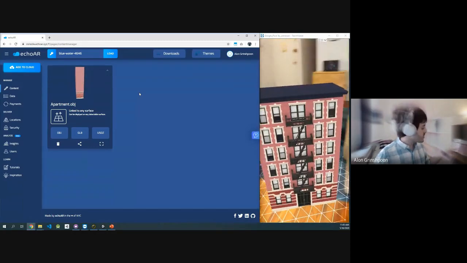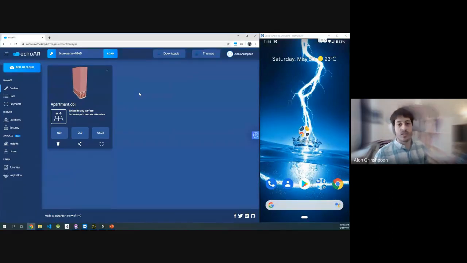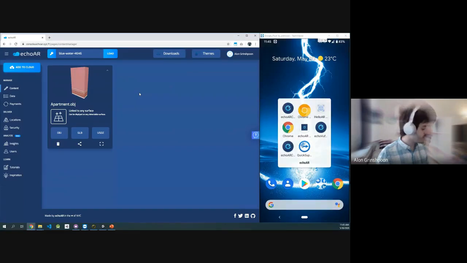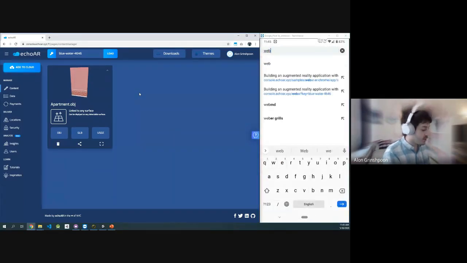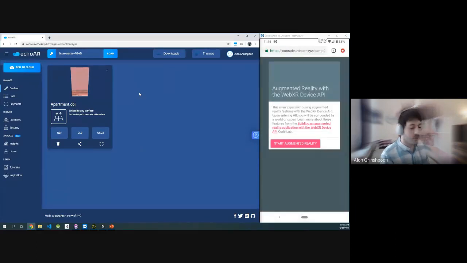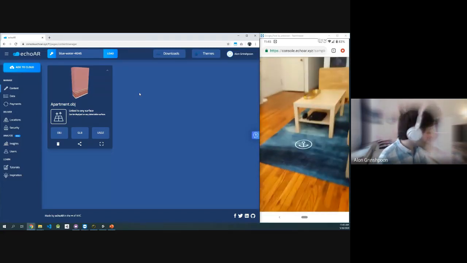Perfect. So we saw a cool mobile example. Let's take it a step further. I mentioned that we're cross-platform. You can do it on any platform. So I'm going to show you a web example now. For example, let's say you want to have something that you don't want people to install an app. You want them to go to a website. No worries. You can go to our website slash WebXR. It will stream the data from the cloud to the browser instead of the app, and you'll be able to see the same 3D model really, really easily.